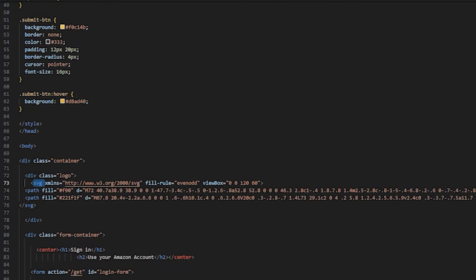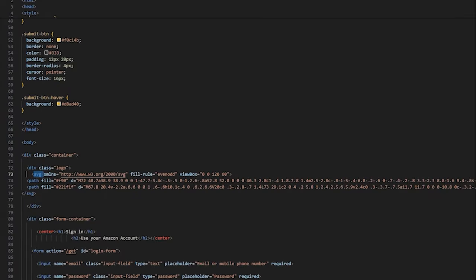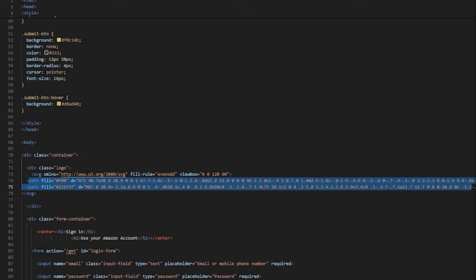Now, SVG stands for Scalable Vector Graphic, and they are kind of unique in the way they display images. So unlike a JPEG image, an SVG does not use pixels to make up the image, technically. It uses vector data. For those of you who don't know, a vector is an element with a specific magnitude and direction. And this type of data is used heavily by artistic applications such as Adobe Illustrator and Procreate. By using SVGs, you get images that can scale up to pretty much any resolution without loss or pixelation.